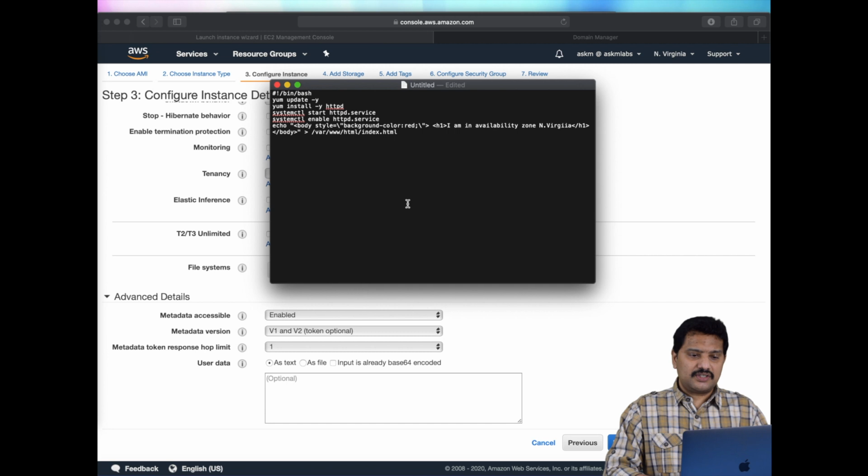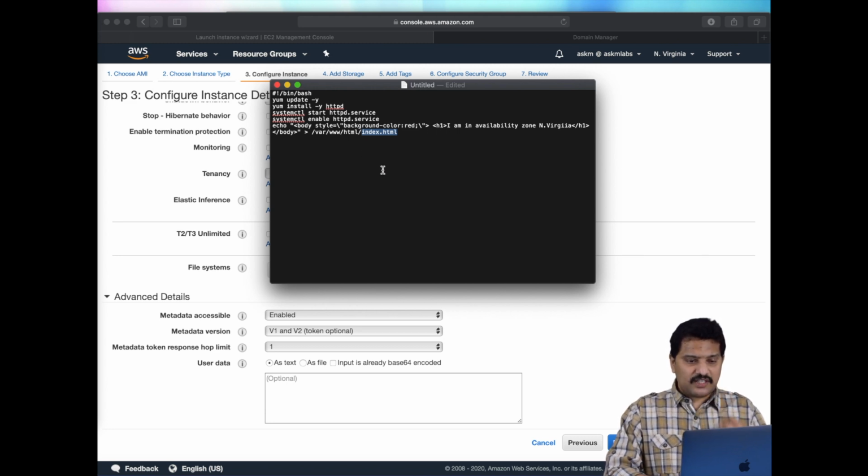This code will install an HTTPD server, start that server, and configure it. After configuring the server, I am going to create an index.html page with a small piece of code that identifies which EC2 instance I have accessed.